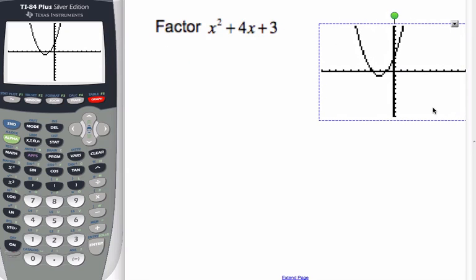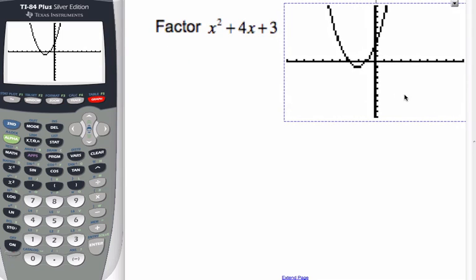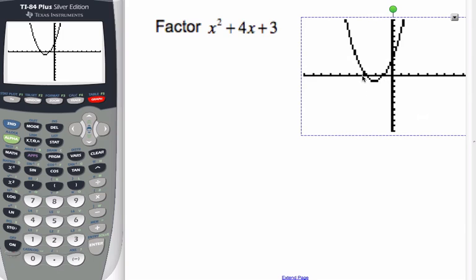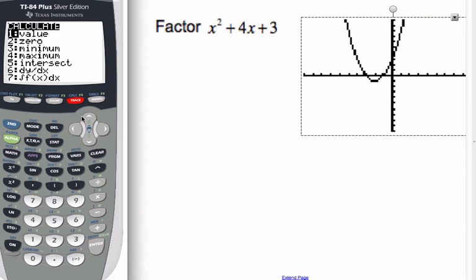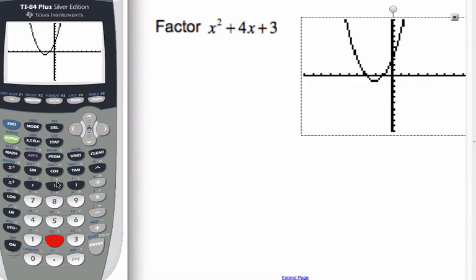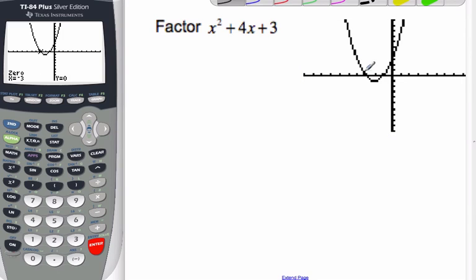And if we look at this, the part that we're looking for is we want to find our x-intercepts, which is a common thing that we do in mathematics. So I'm going to go second, trace, calculate my 0, do my left bound. Well, I'm going to do the one that's on the left first. So left of that point will be like -5. The right of that point will be maybe -2. And I'll guess at -3. Oh, my guess is correct. I get a -3. So this value here is -3.